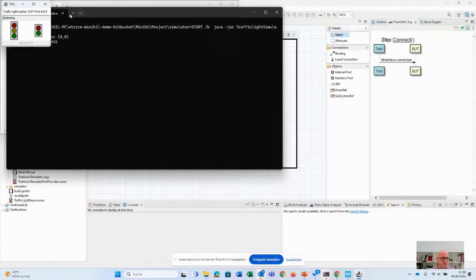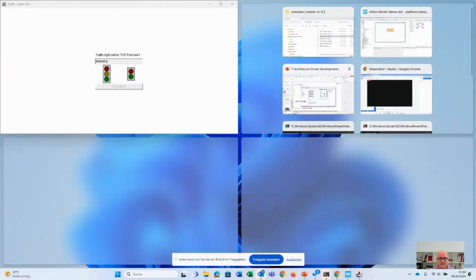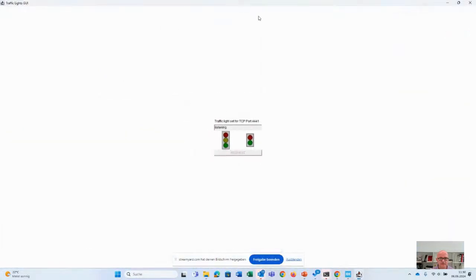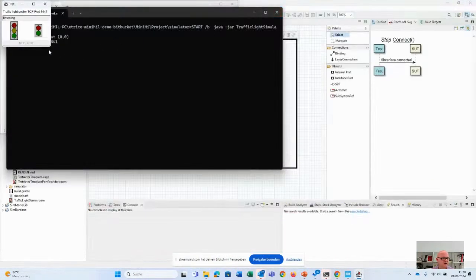It's just a graphical user interface with a little traffic light that has a TCP/IP port attached. It's a socket server. And it can interact with my real-time software. Could also be digital, analog IOs, CAN bus or whatever it is. In this case, it's just a little demo application.